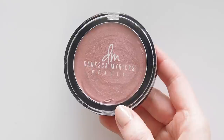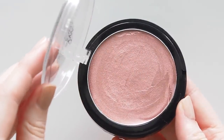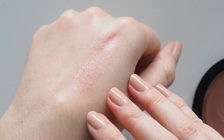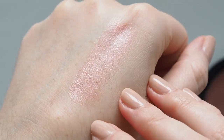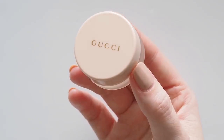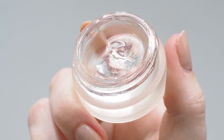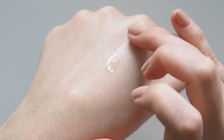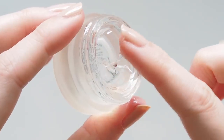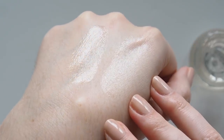The Danessa Myricks Dew Wet Balms come in five shades so you can go for the exact highlight tone you're after, but they're still sheer, not intensely pigmented like many of her other products. The name Dew Wet Balm tells you everything you need to know — these give you a glossy, natural glow that mimics hydrated skin. Rose Water is called a sheer rose gold and I'm always drawn to slightly pink-toned highlighters like this. For an even more glossy, glass-skin look, the Gucci Beauty Eclat de Boutier Effet Lumière is a luminous multi-use gel gloss — a transparent cheek, lip, and eye gloss with a smooth, non-sticky texture and such a high shine finish. Add the tiniest dab for a natural glow or go all out for an editorial style. The brilliant makeup artist Joe Baker recently applied a touch of this on Vanessa Kirby's eyes at this year's Oscars.